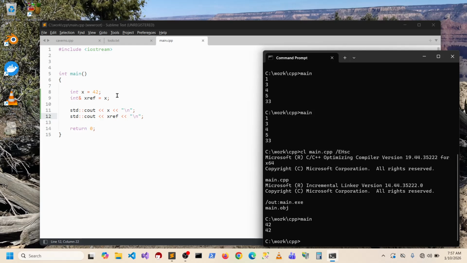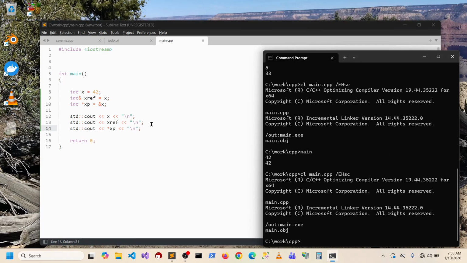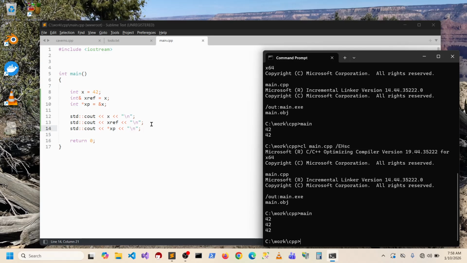So I guess the use case is you don't have to use a pointer and then dereference that. So integer pointer xp equals address of x, and then down here we can say xp, what that points to, this. Okay, so I guess it saves you from the dereferencing, because that's a cost if you're doing a lot of that, from what I understand. You know, if you're trying to make something quicker or whatever.